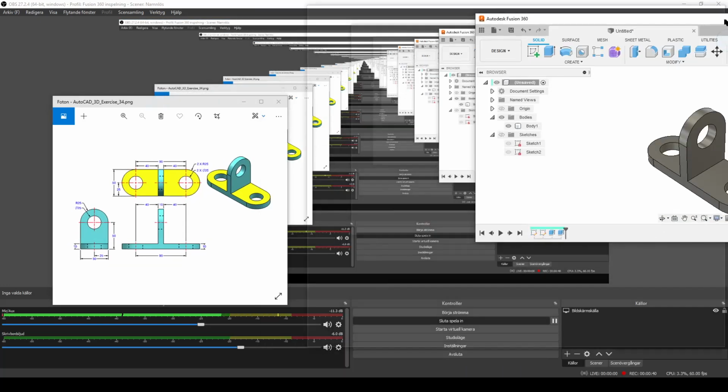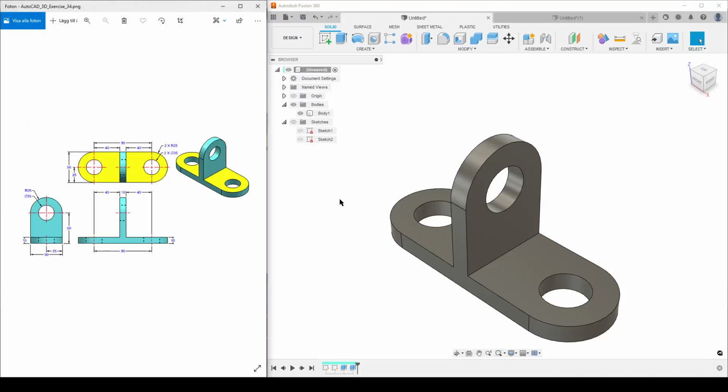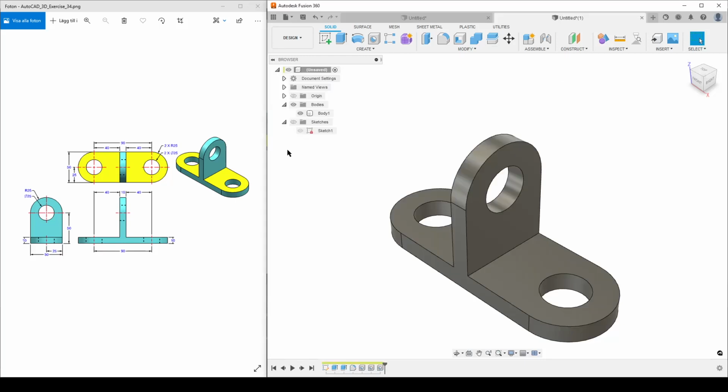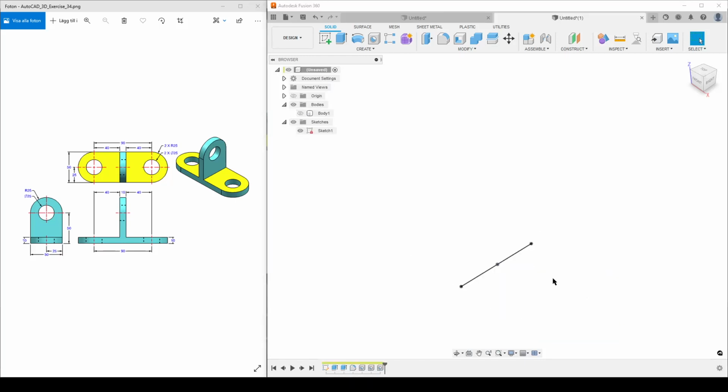So, let's move OBS behind like that. I have done it twice here, the same thing. This is the first workflow we'll do. You can see the sketch is very basic. And this is the other one, and the sketch is only a line. So I create this full body from this single line. Of course this is stupid, but it's fun.